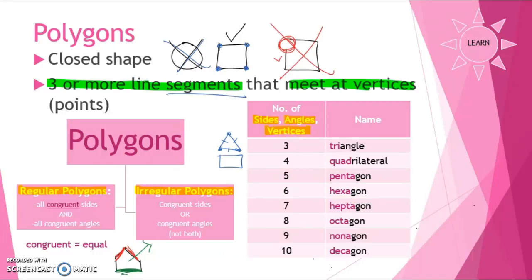And boys and girls, keep in mind that these numbers are based on the number of sides, not necessarily what the shape looks like. Both of these shapes that I've drawn are both quadrilaterals, but they look different. So keep that in mind. In order to tell what type of polygon you have, you must count the sides.